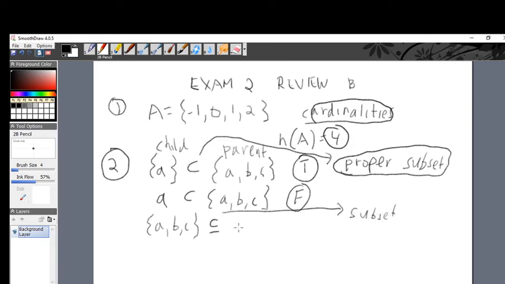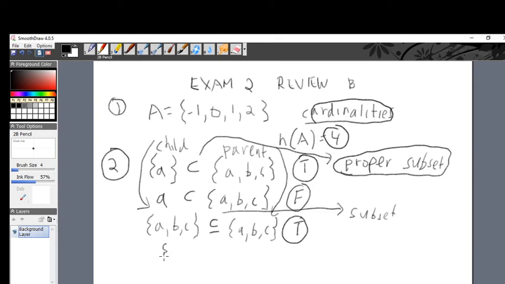All right, wait one second, we're not finished. To be a subset without the word proper, it could have the exact same elements as the other one. The child can have the exact same elements as the parent, and it's still true. That symbol is good.